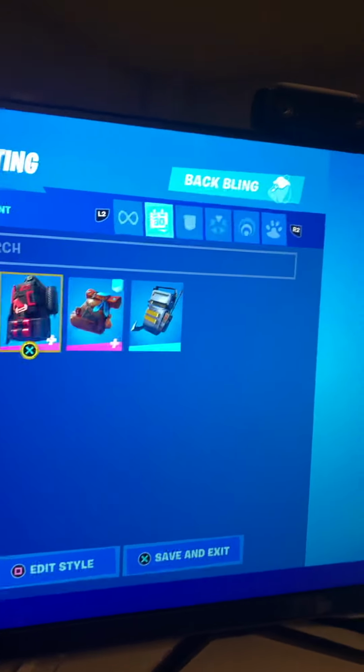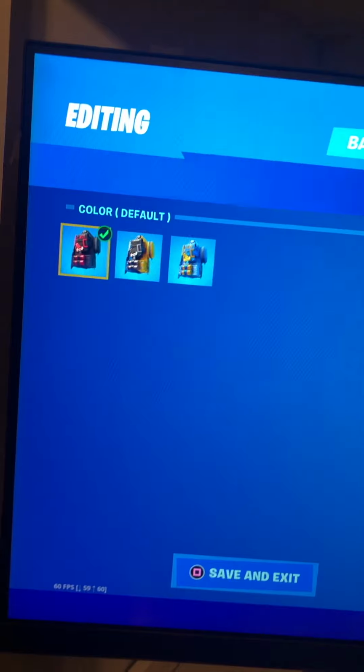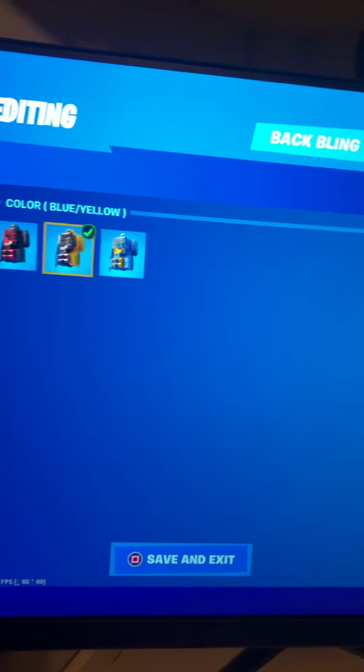Oh my god. That backpack looks good with that skin. Oh my god. Wait. Okay. Out of style? You know, not bad. Blue and yellow? You guys already just know, like the chat, Nintendo Switch color. Yeah, guys. Like, look, blue and yellow, my guy.